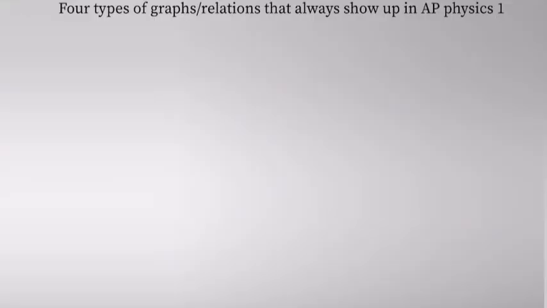Lastly, we will end this video by introducing 4 types of graphs and relationships that will always show up in AP Physics 1. For now, you just have to identify them. We will get into all of them later in the course. The first one is a linear graph, the most ideal model to examine every situation. We can achieve a linear graph by linearizing other graphs. Notice that in a linear relationship, the y variable is directly proportional to the x variable. The symbol that looks like a fish represents proportionality.